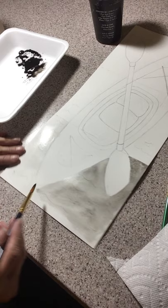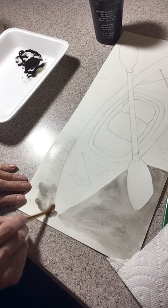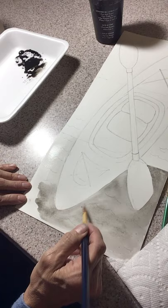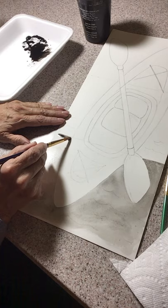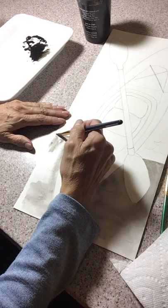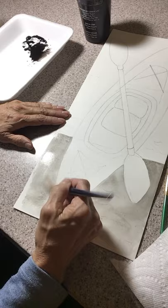This area might be drying up too much. Still wet. Go a little darker around the kayak. So move some up into here. But the reason I want to make sure that I show this is I want to remind you not to put the paint down thick. It's watercolor. You're using water to move that paint around. You go back into it to build up your values. And you never put it on thick and opaque.